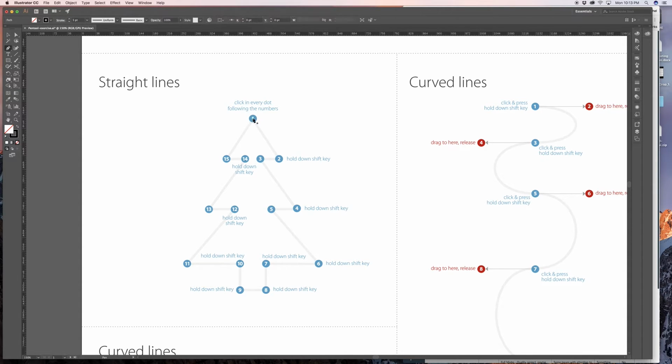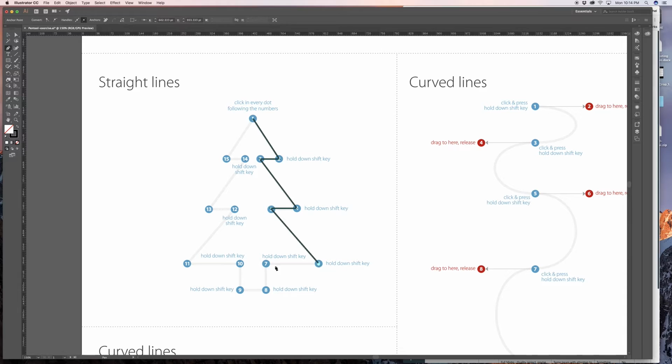So now that I've got the pen tool, I'm going to start with number 1. And I'm going to click just in the middle of that circle, and it doesn't have to be perfect, but make sure you get kind of close. So I'm going to click once, and then I'm going to click on number 2, and then to get a straight line from number 2 to 3 to make sure that it doesn't deviate like that, I'm going to hit undo, Command Z. If I hold the Shift key, it'll snap into a straight line. So now that I've got that, I'm going to click on number 4.